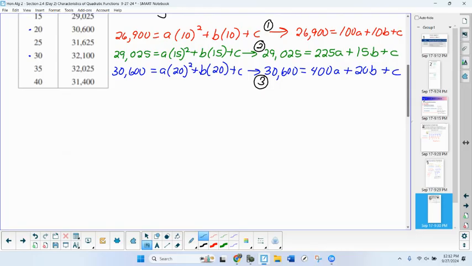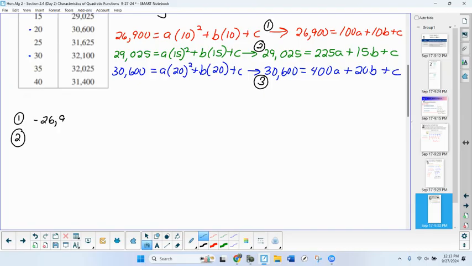Which equations do you guys want to work with first? Doesn't matter. 1 and 2. And what are you going to do to eliminate C? One of them has to be what? Negative. Do you want to make 1 negative or 2 negative? Okay, I will tell you, since 1 has smaller numbers, when you add them together, it makes that new equation positive. Do you see that? So let's make 1 negative. So if I multiply equation 1 by a negative, what do you guys get?